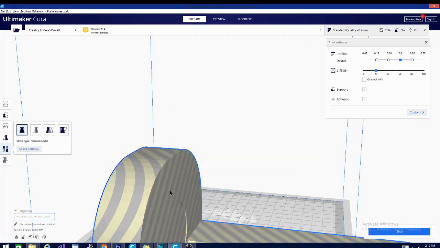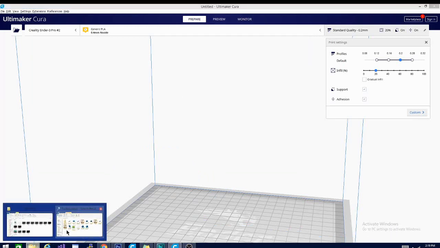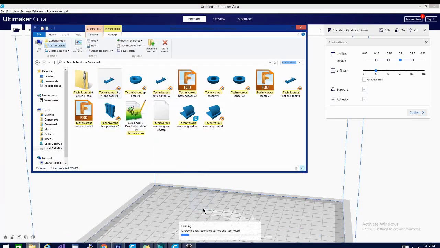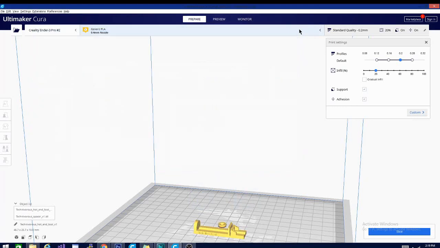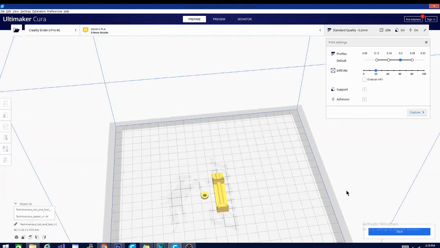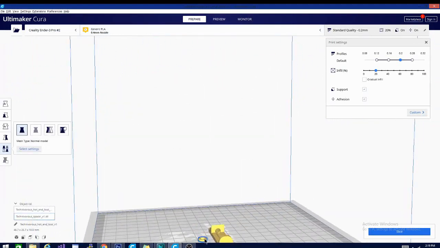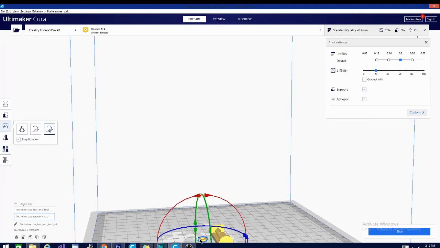You want the one that says version 1. And you want the spacer as well. You can print them both at the same time with no support. You shouldn't really have any problems. I did have a little stringing on mine, but that's one of the things we're also working to prevent with this fix, and it wasn't enough to actually bother me as far as causing a tolerance difference in the tube we're going to be cutting using this spacer.